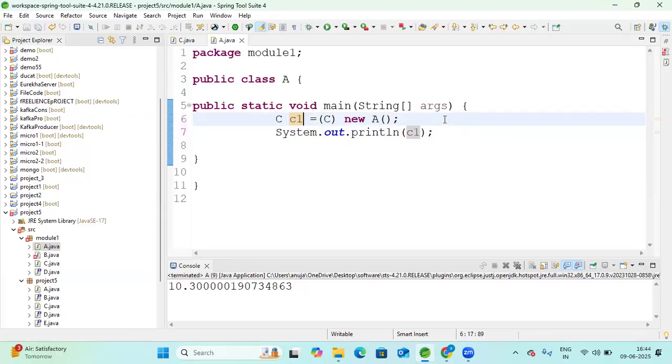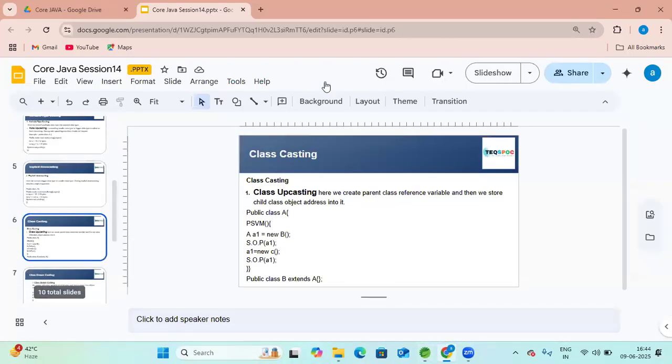So this is an example of class downcasting. In downcasting, we get a reference variable of the child class, that is C1, and a parent class object address, and we have to typecast here. This is an example of class downcasting. Now coming to our slide.